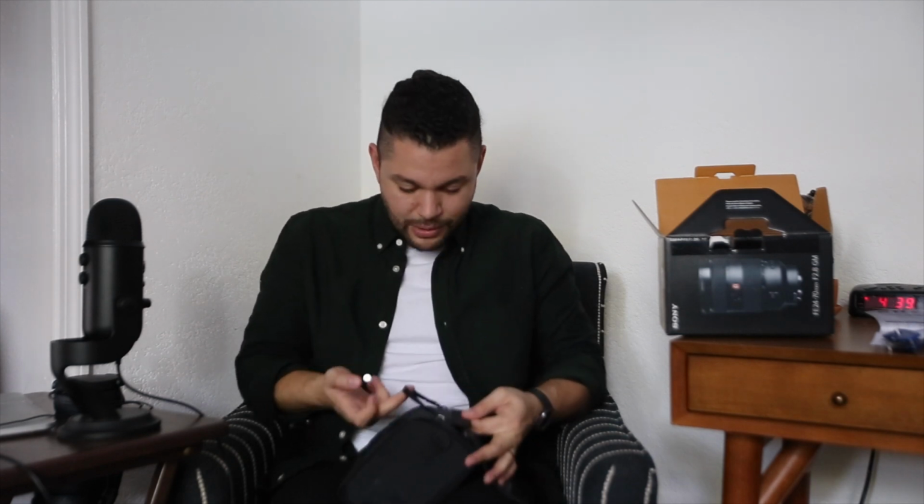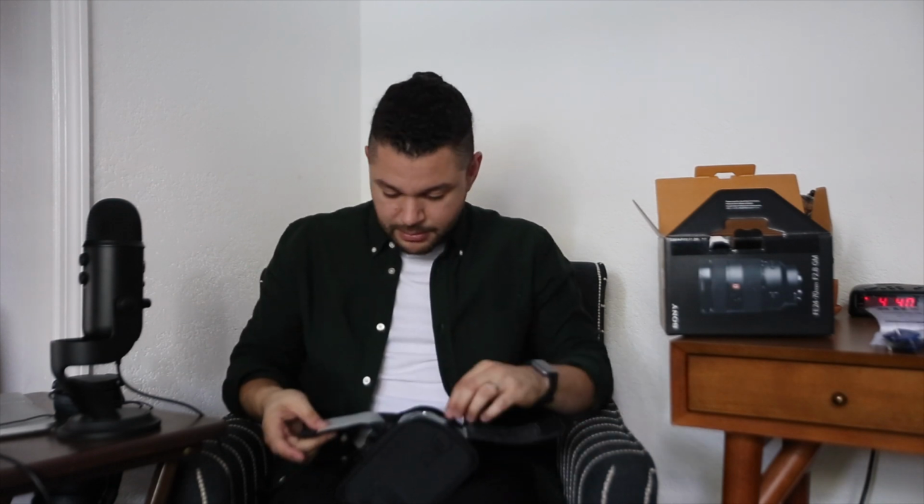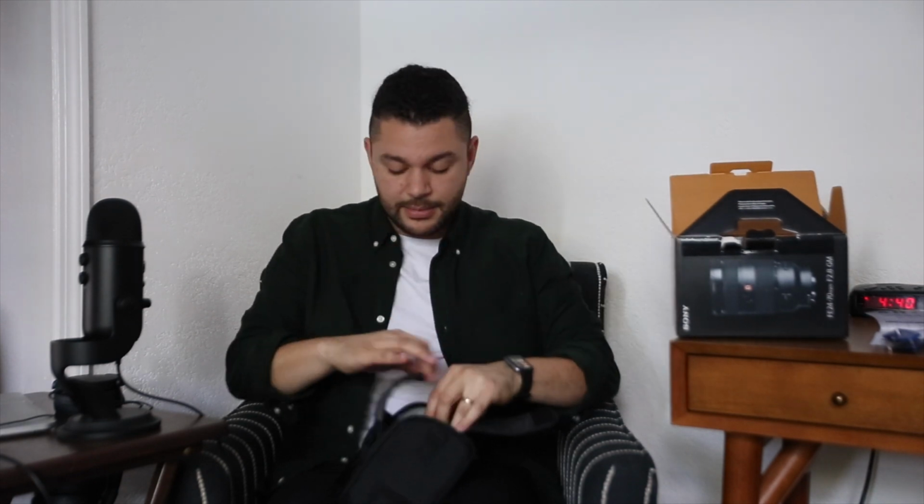I'm not doing a review on the actual bag though. I'm just doing a review on what condition the stuff is coming in. So it has this cool little double zipper thing, but really the bag is in good condition. You have a strap for the bag, I'm assuming, which looks like it's in a nice brand new bag. And here it is.